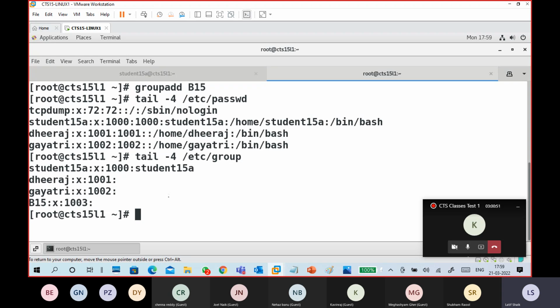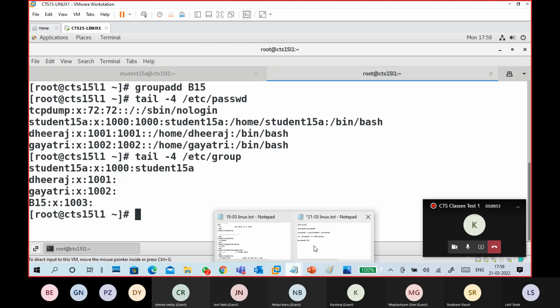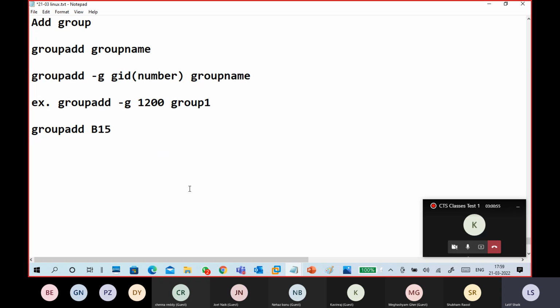Now I want to add a user. Primary group means by default the users group.